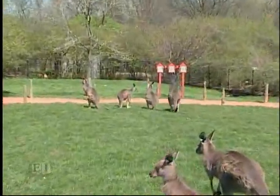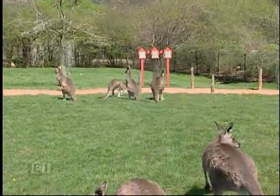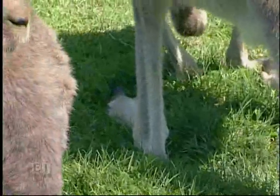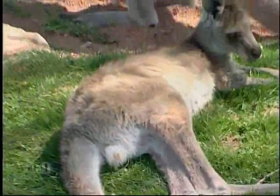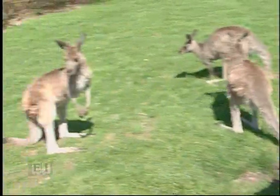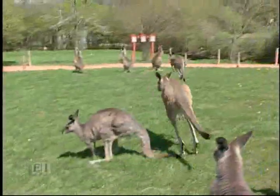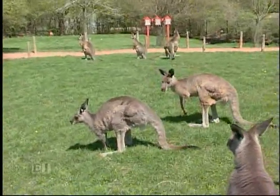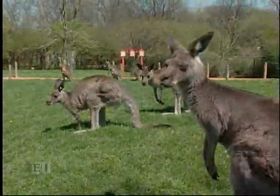You can see a macropod there — the macropod family, which means big foot. They have really big feet. They use their feet to groom with — they use their front claws to get the dirt off their fur, and their back claws to help them steer and walk. They also use them to hop. They use that big tail like a rudder — kind of a rudder or counterbalance. They hold it out real rigid.